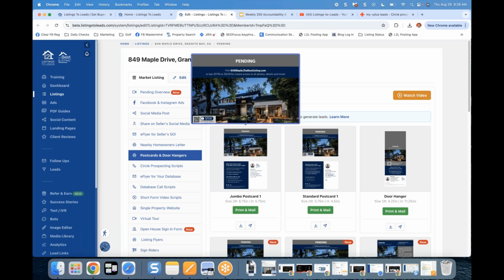But you always want to have professional photography, especially if you're going to do postcards, door hangers, letters, and things like that, because it's the quality of the image that matters. A lot of the time, you may think the postcards are no good. You know what? It could have very well been your picture, right? If you're using an iPhone, faded, overexposed, weird angle photograph that you think is Ansel Adams or something, maybe that's why your marketing is not that great, because bad inputs, bad outputs. The images matter, so always make sure you've got great images.